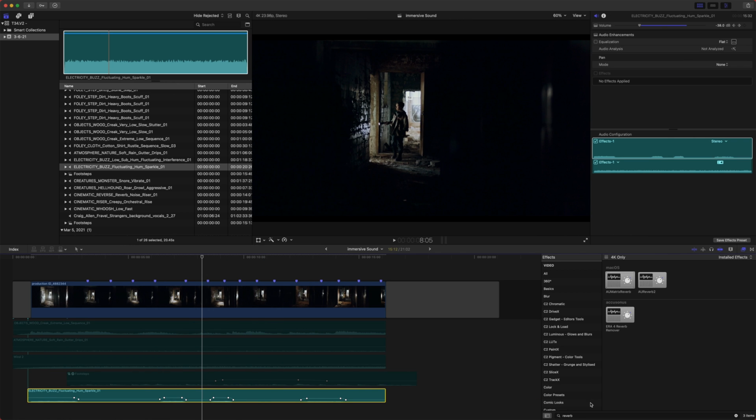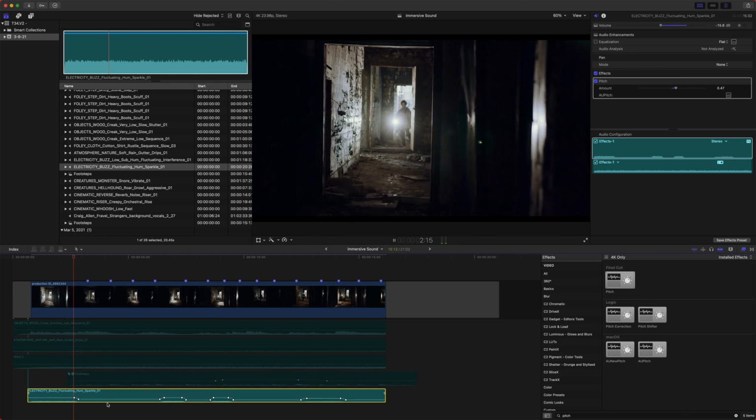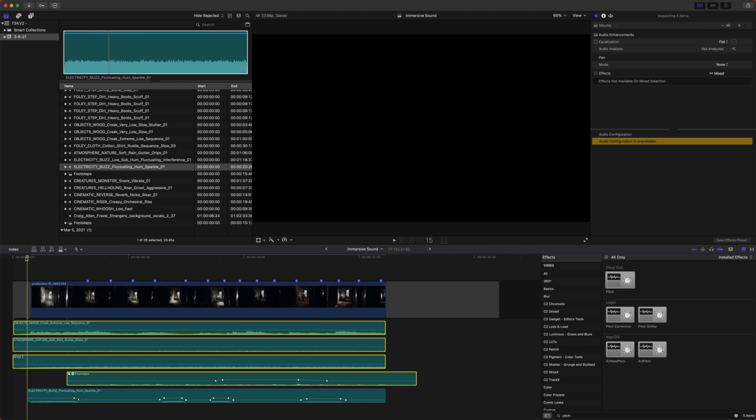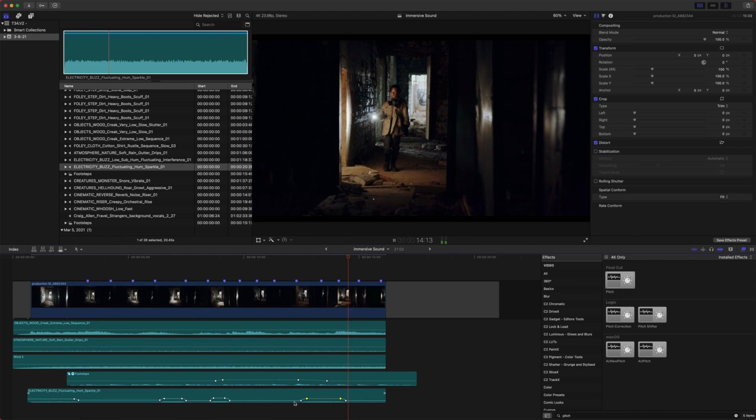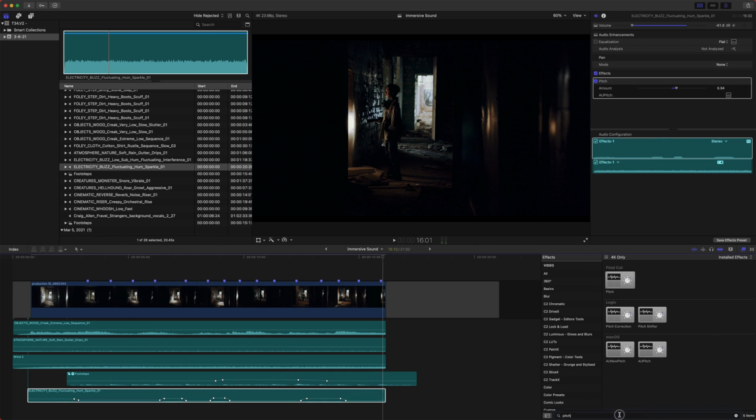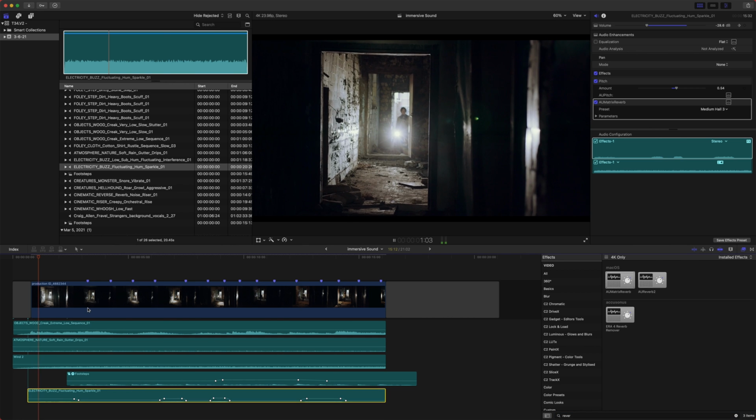And then we'll come to where he is raising the flashlight up again. Now I will say, I think this hum is actually a little bit too low. So let's go ahead and bring up the pitch. We'll just look up the pitch tool, and we can just drag this up just a little bit. Okay, so let's go ahead and bring back all the other sound effects. Perfect. And let's see, I don't know how this will work, but let's just try throwing some reverb on there and see how that sounds.